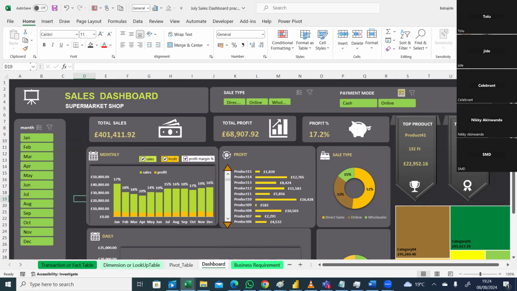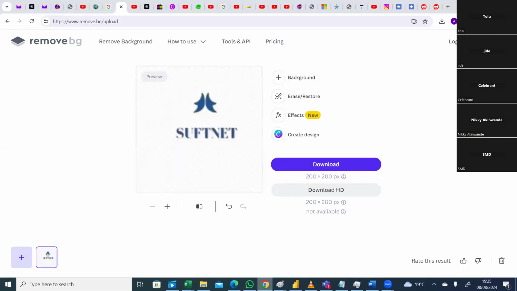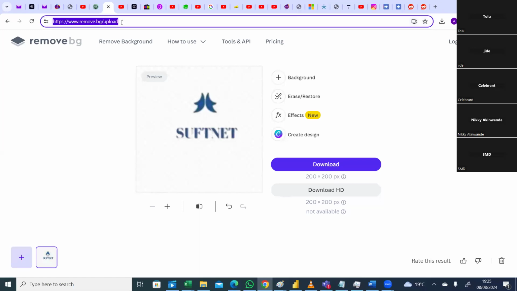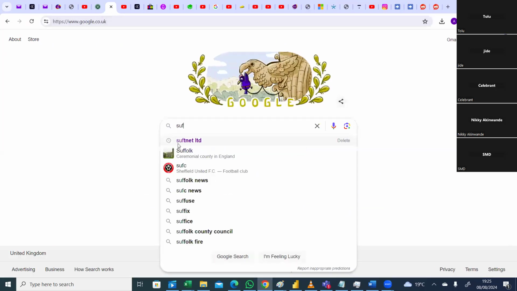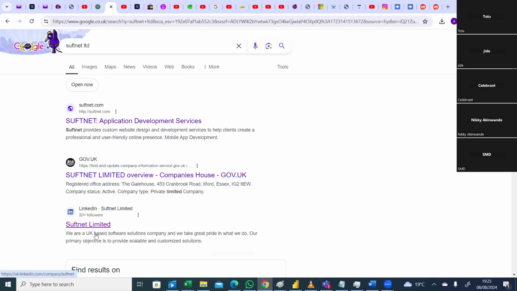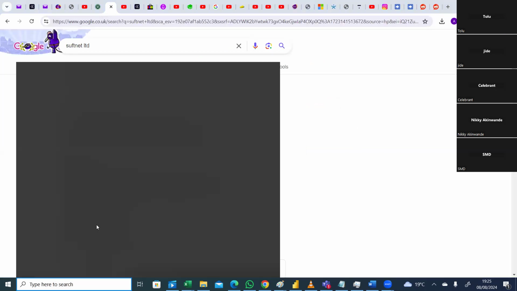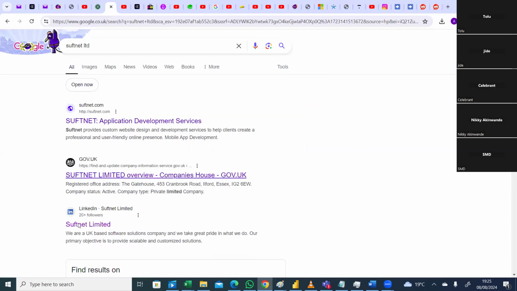And we can also bring, like here, they have one. You can bring a logo here if you want. If you want to use, like, a soft net logo, we can quickly do that in the next 2 minutes. Okay, let me show you how this is done. Let me go to Google. Just go to soft net limited. Just look for it anywhere. I tried looking for it earlier on to see if I would find it.